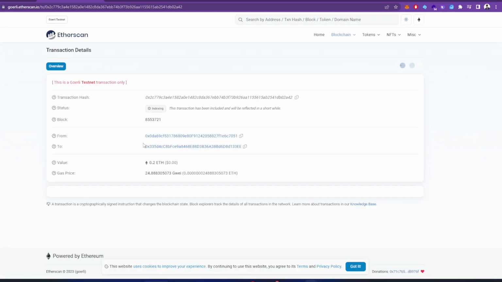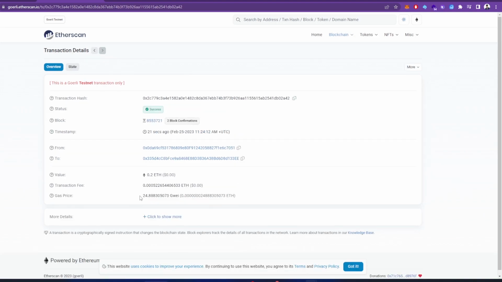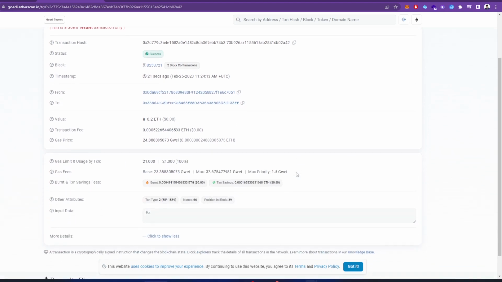Okay, and now I'm gonna go to the Explorer and see the transaction details and how much gas I paid for the transaction. Okay, here Ethers can calculate automatically the gas price for me, but this is not the real gas fee. For that I'm gonna go for more details. And now here I'm gonna see the amount of gas that I paid for this transaction.